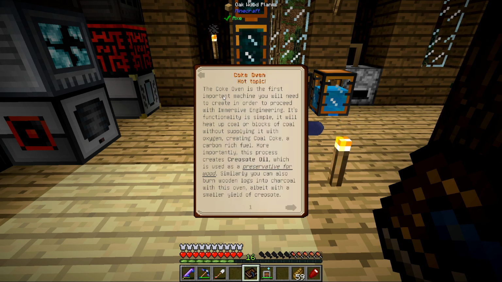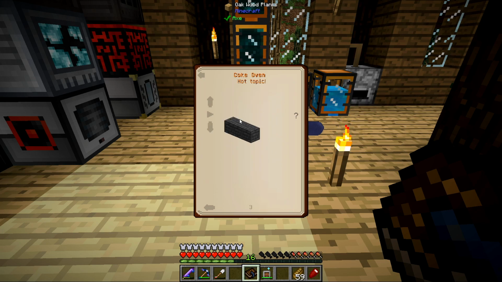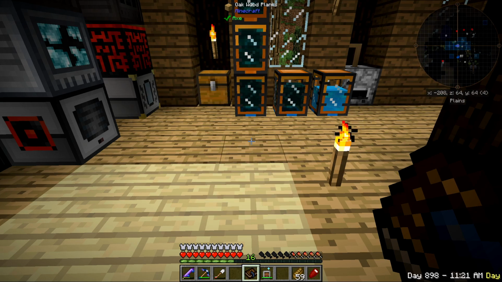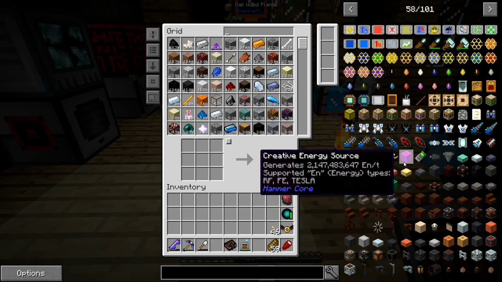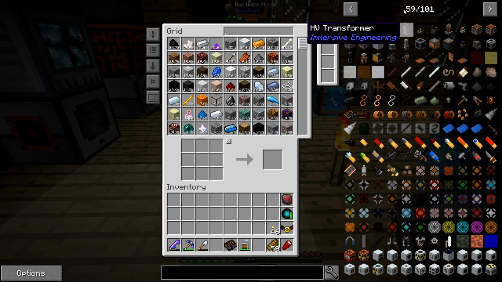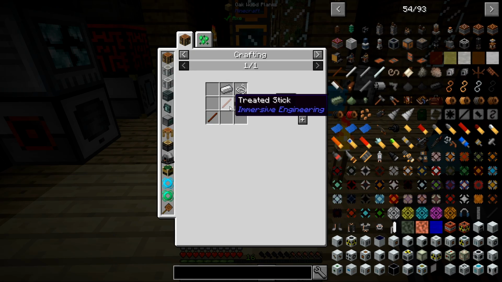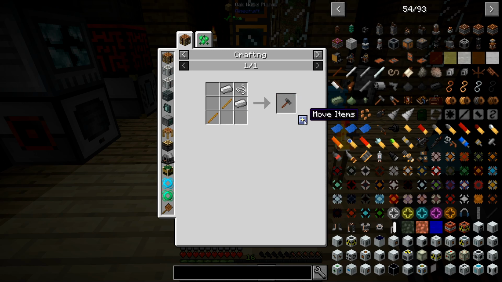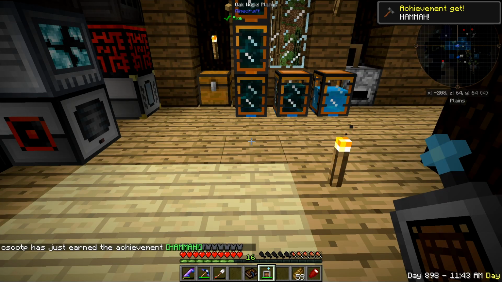So our coke oven is what gets us our creosote oil, right? And that is nothing more than creating coke brick and laying it all out in a 9x9 area, hitting it with this cool hammer, and voila, we are done. That brings me to the next thing we have to create, and that is our hammer, the Engineer's Toolbox, or the Immersive Engineering hammer, and it is this right here, okay? And we should have enough for that. So we've now got the Immersive Engineering hammer.